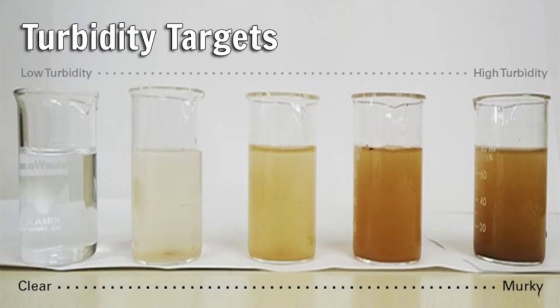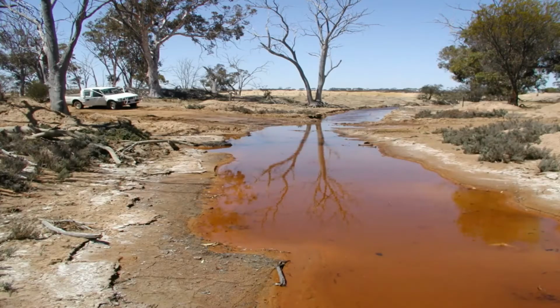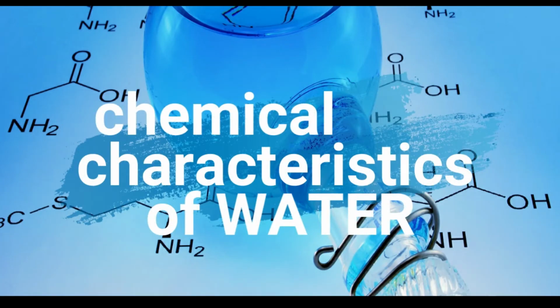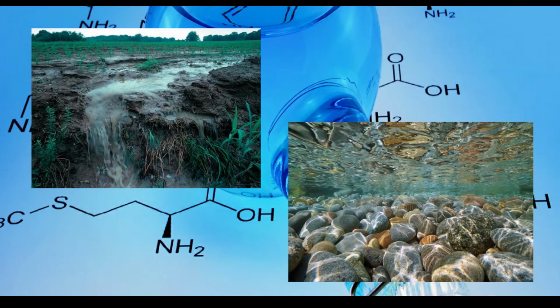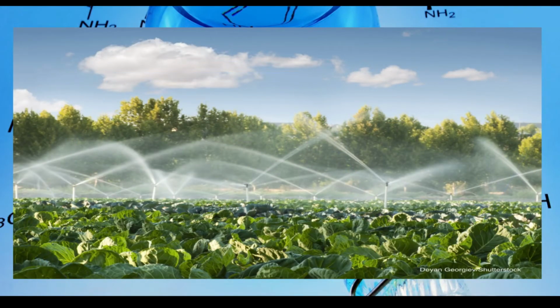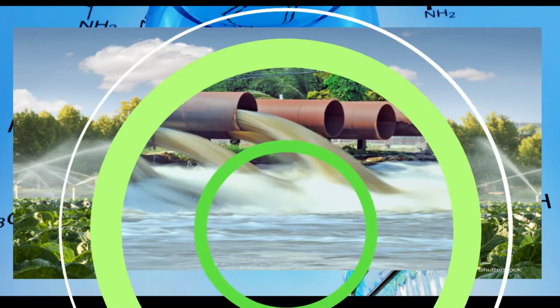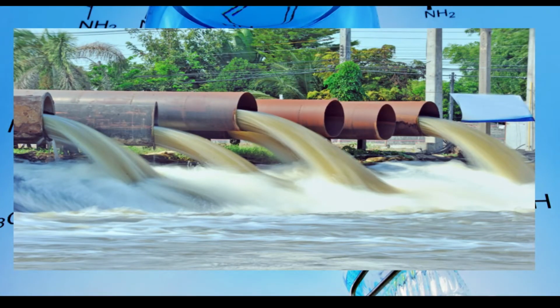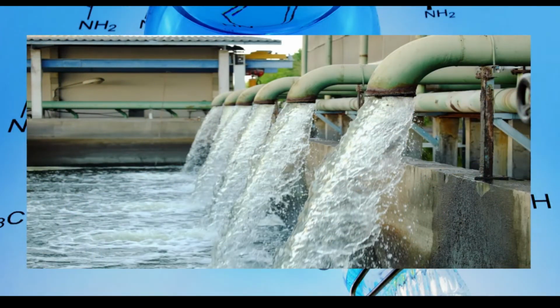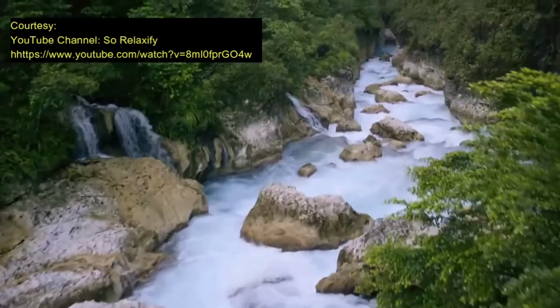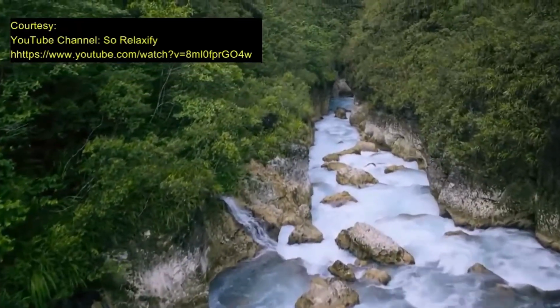Furthermore, turbidity is a measure of the light-transmitting properties of water and is comprised of suspended and colloidal material. It is important for health and aesthetic reasons. The chemical characteristics of natural water are a reflection of the soils and rocks with which the water has been in contact. In addition, agricultural and urban runoff and municipal and industrial treated wastewater impact the water quality. Microbial and chemical transformation also affect the chemical characteristics of water. Water with good quality is good for human consumption.